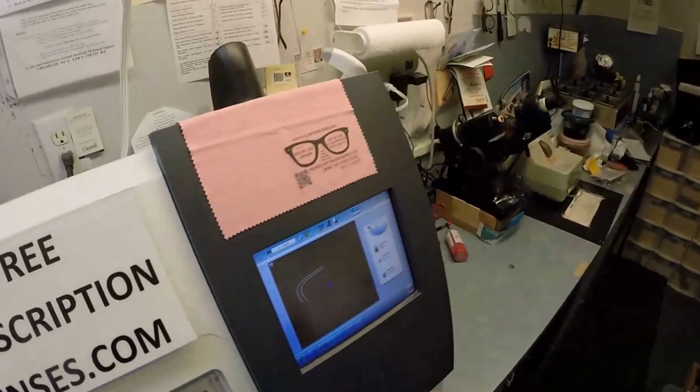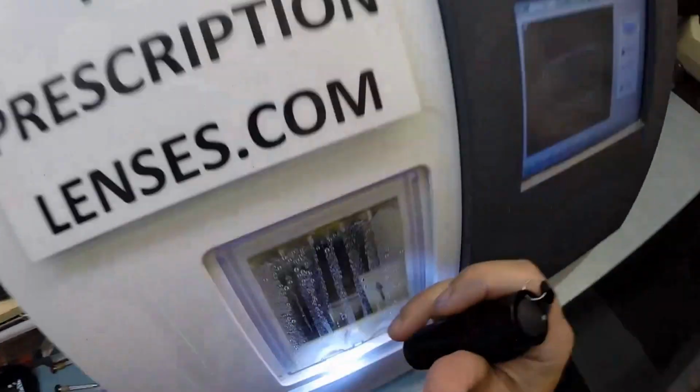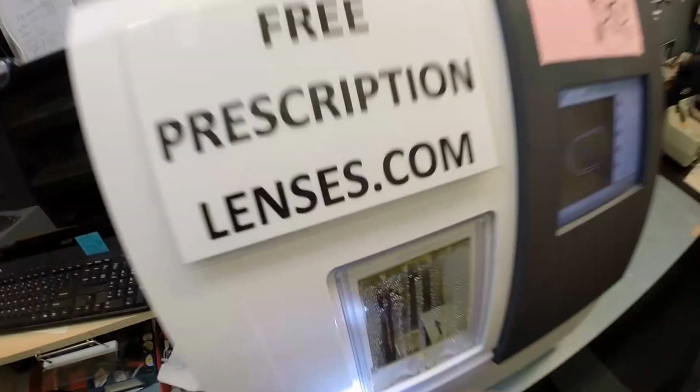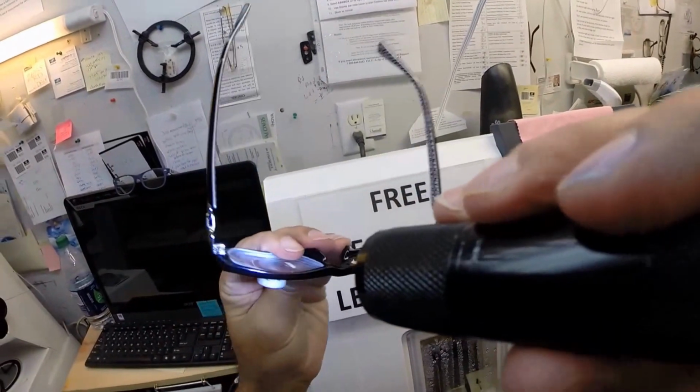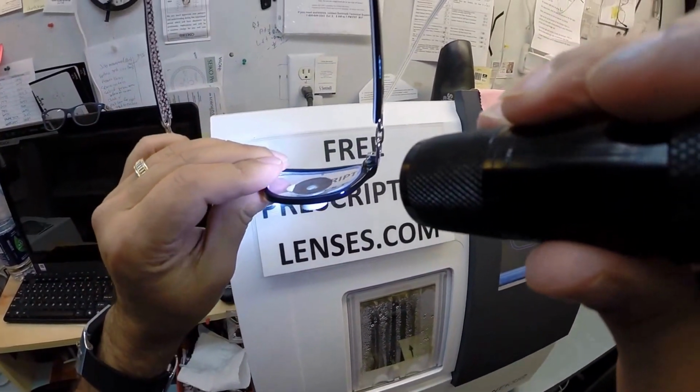Making sure it's large enough to fit into the frame. You can see as it's going around tracing that shape. And the old carpenter saying measure twice, cut once, measuring the thickness of the lens at every point to know where to place the bevel. So you have the least amount of edge thickness showing, and of course you have no edge thickness whatsoever in this frame.